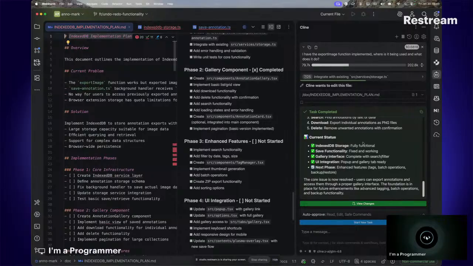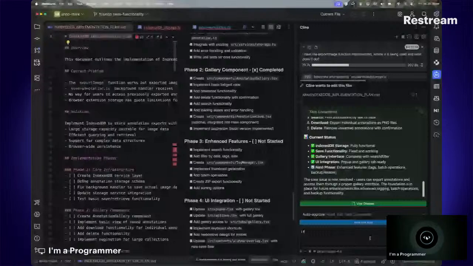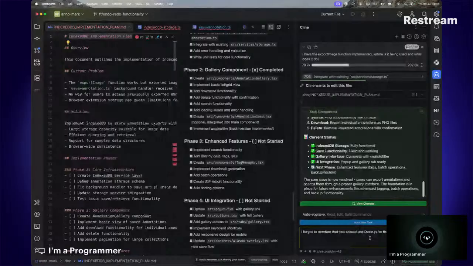So currently we're done with this. It probably took almost 10 minutes. Next thing is to use Dexie. So I'll say: I forgot to mention that you should use Dexie for the IndexedDB implementation.